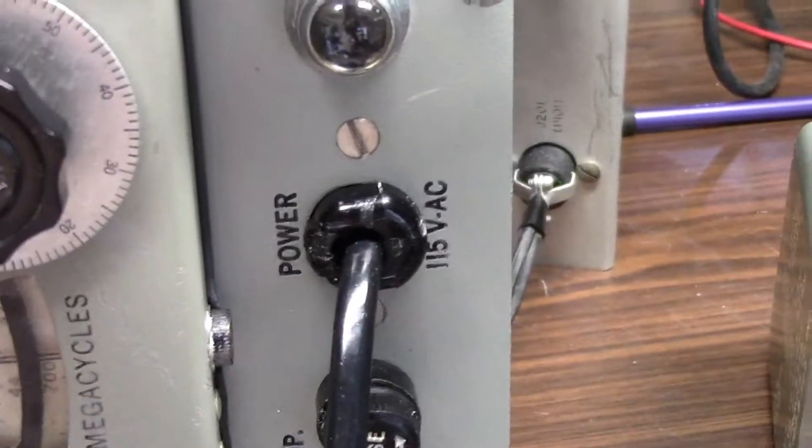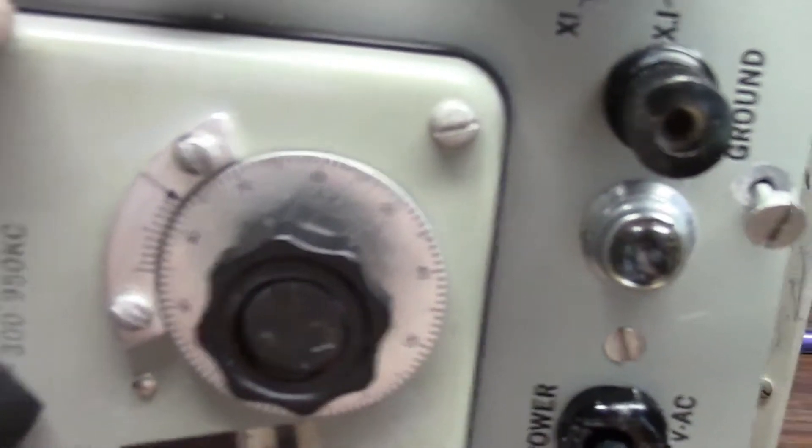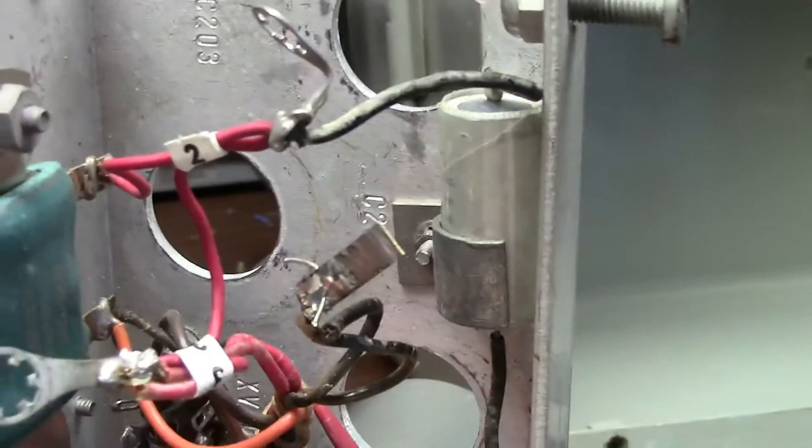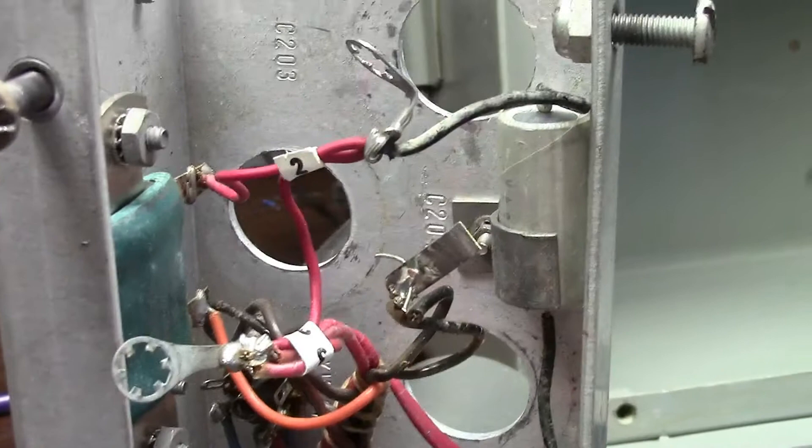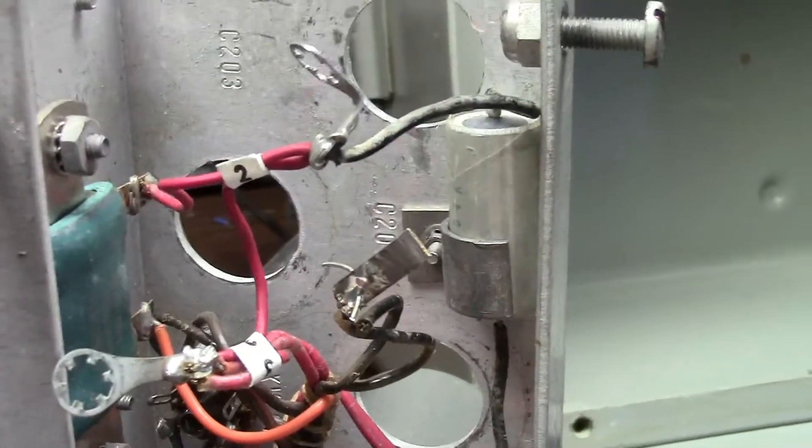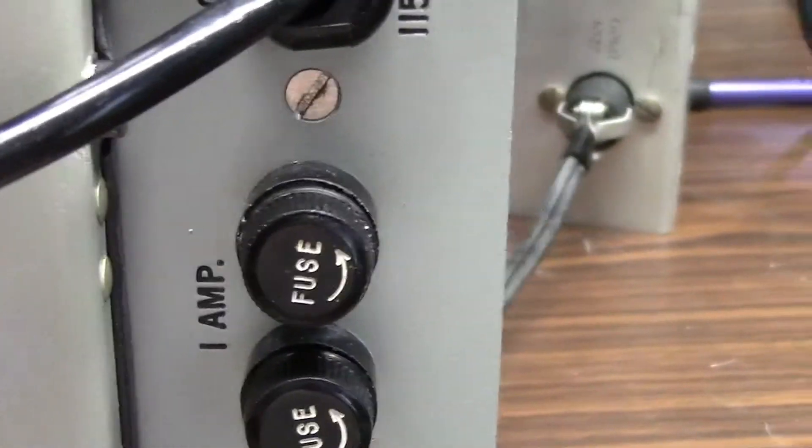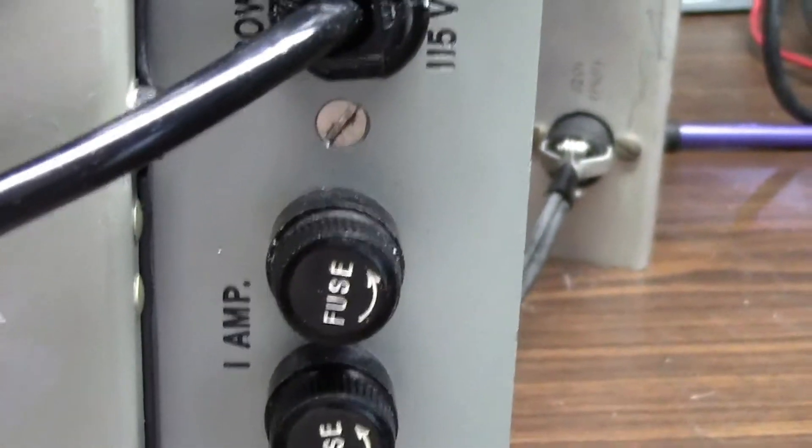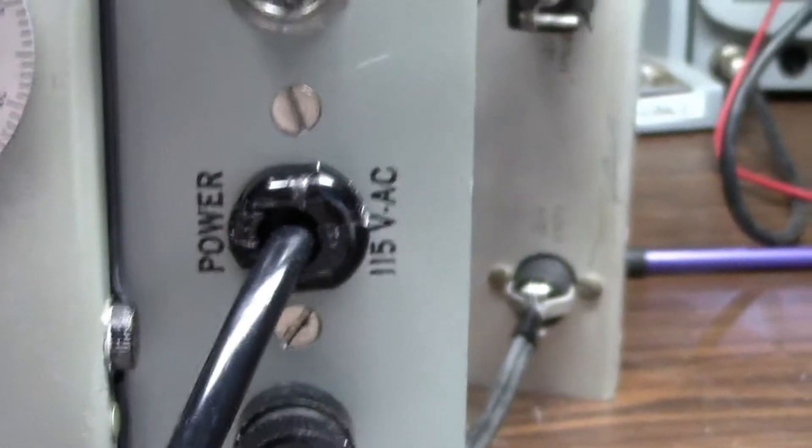Also, I replaced the line cord, which was horrible. Got that done. And, I'm still working on this power supply. I have all the capacitors removed. I don't understand why they went south, or the one went south. They are highly rated at 600 volts. And, I think the most volts you get out of this power supply is like 220. I know what didn't help was, whenever you work on equipment like this, don't take it for granted that they put 1 amp fuses where their 1 amp fuse is supposed to be. I had a 5 amp and a 10 amp fuse in here, which may have helped to disgorge the capacitor's guts all over this rig.